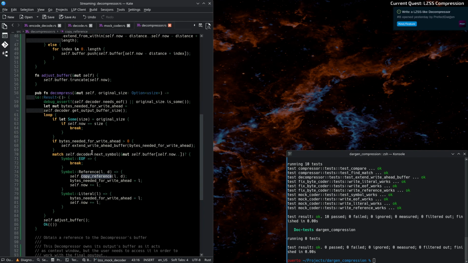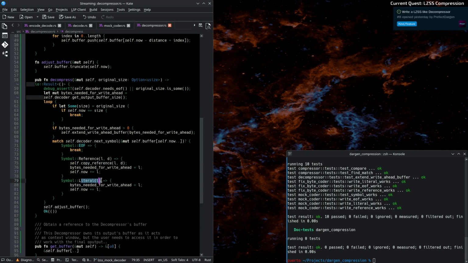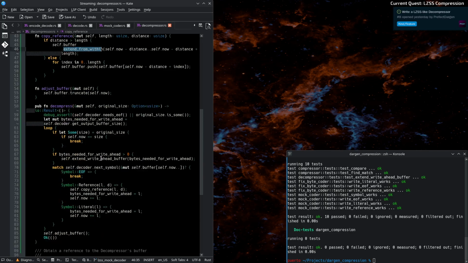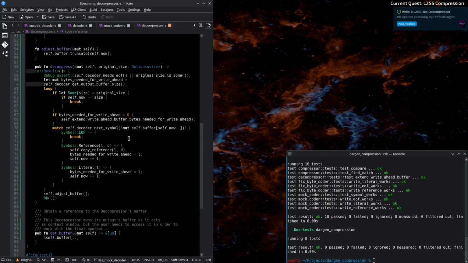But because the buffer is waiting for a literal block, the buffer is not pointing at now, it is pointing to the end of the buffer, of the write ahead buffer, right?